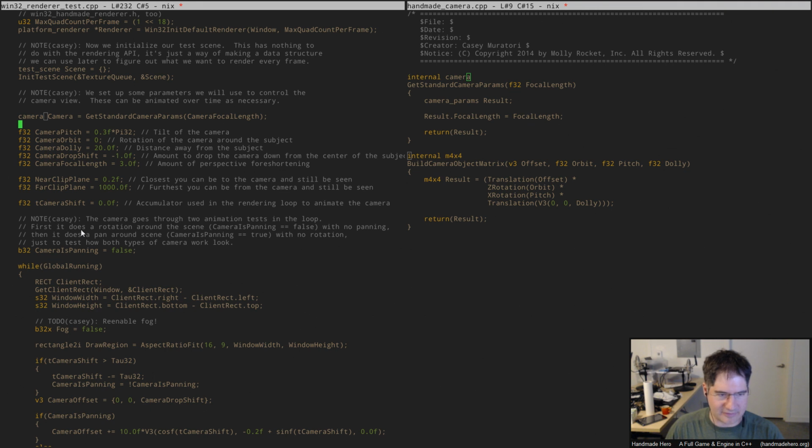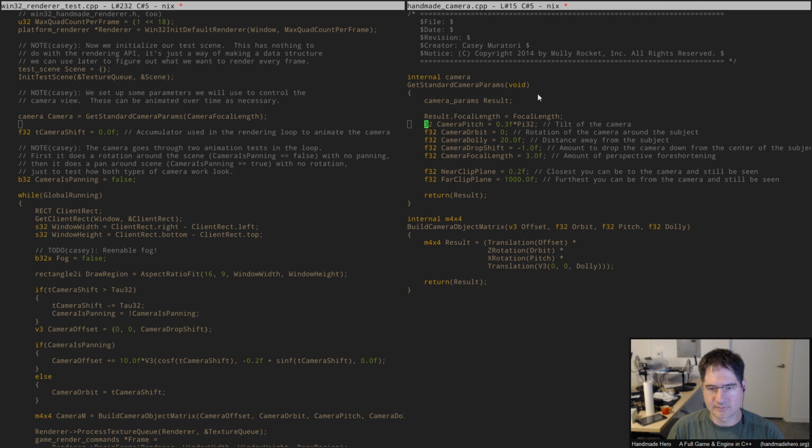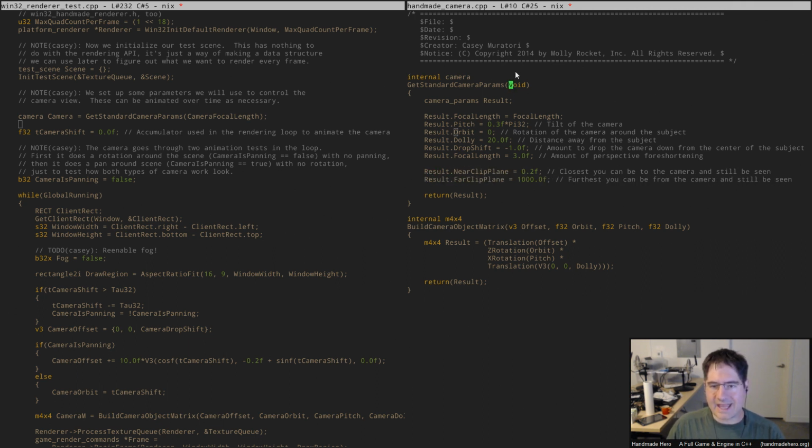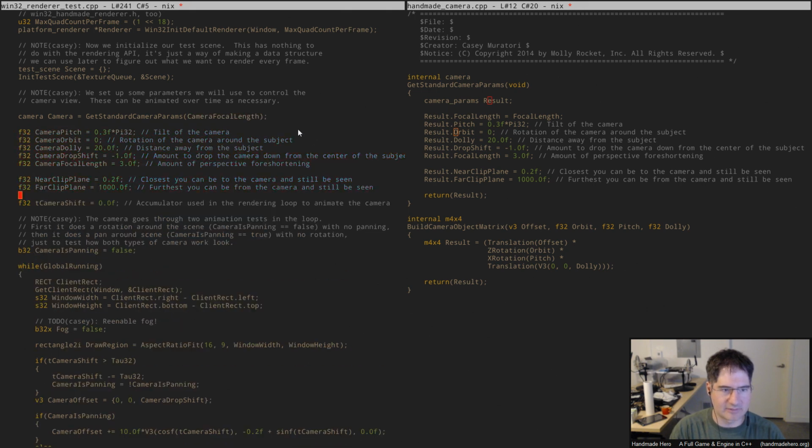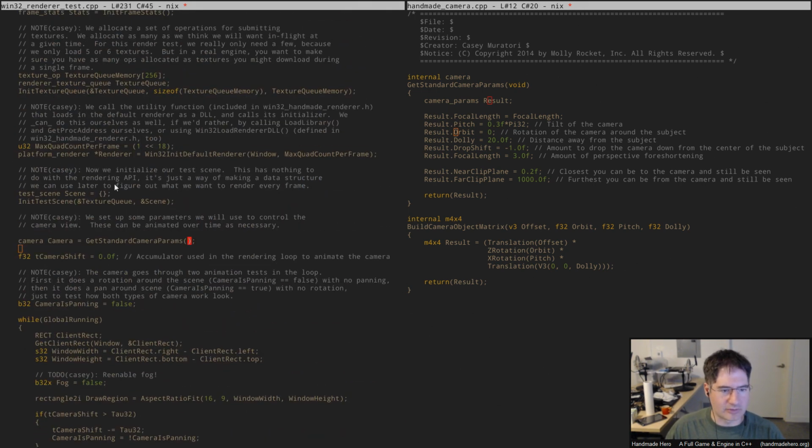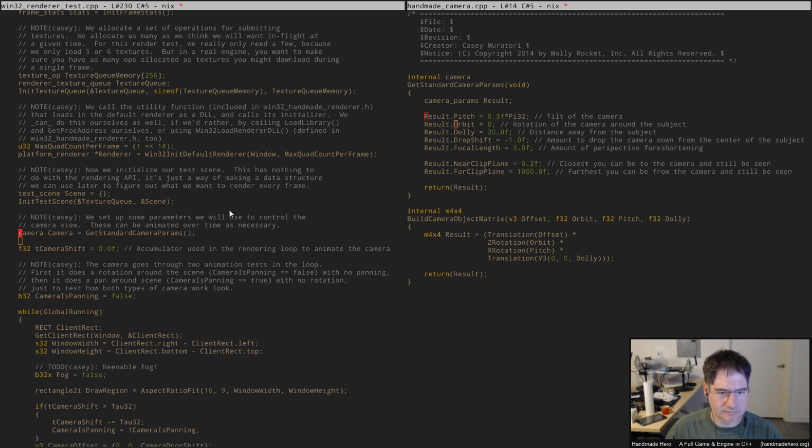So what we could do is just roll all this stuff up here and actually make this be something that gets specified more directly. So let's suppose we just took all of this stuff that we've got in line here, put it all into this, and set all of these things based on that information. So then when you get one of these standard camera params, you actually get a whole lot more than that, right? Oops. And where's that focal length? Oh, it's right there. There we go.